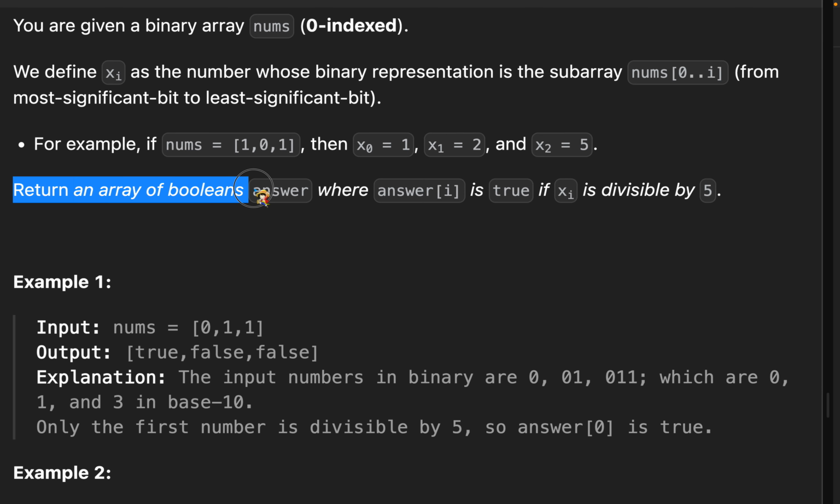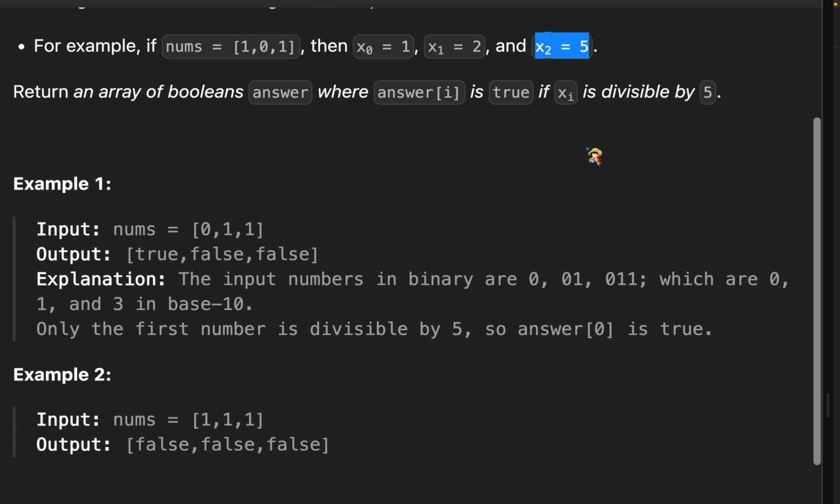We need to return an array of booleans, where answer of i is true if xi is divisible by 5. So for this example, the answer would be false, false and true, because the first two are not divisible by 5 and the last one is divisible.